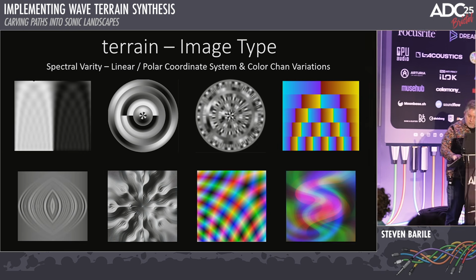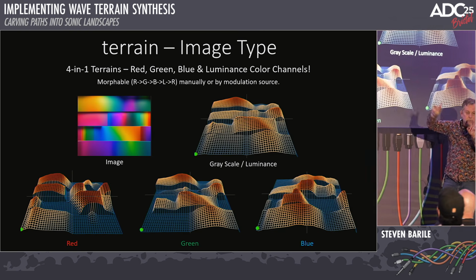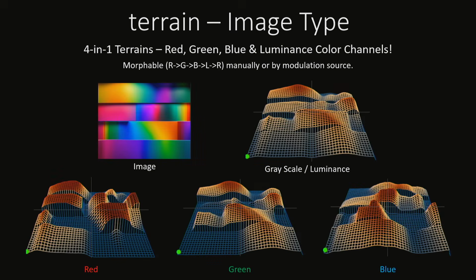Oh, I see, the next slide is great. Okay, so if we look at this image, which is four bands of kind of color rainbowy things, these three across the bottom are the resultant terrains from that image. So you can see they're quite a bit different. The fourth one up top here is a grayscale luminance value, which is some mathematical combination of these. I can't remember off the top of my head what they are, but the scalar for each one is slightly different. They're not equally scaled.